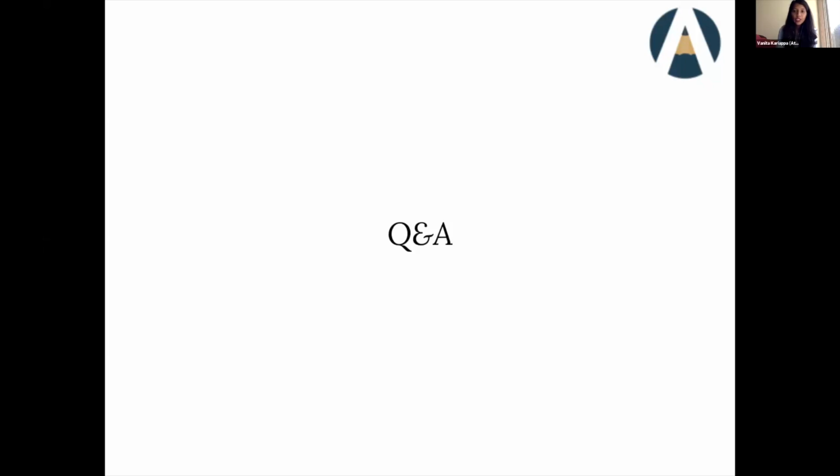We'll move on to the next question, and this one is for Suhel. Recently, NGOs have received a letter from FCRA on COVID-19 response. Any guidelines on how to respond to this FCRA letter?